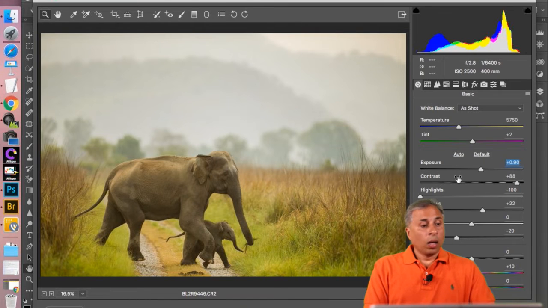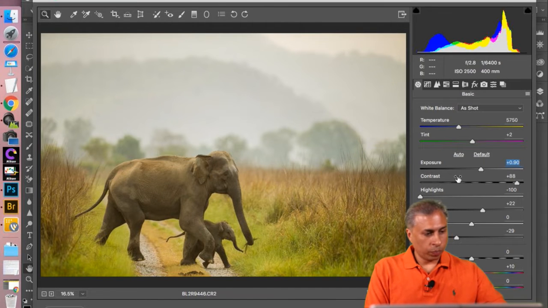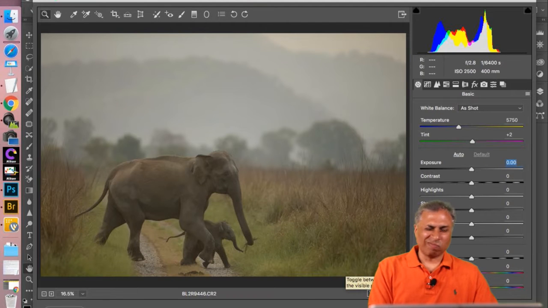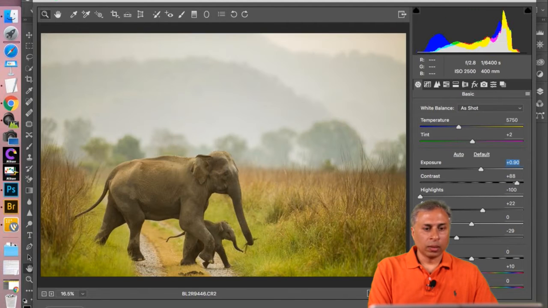Okay, I'm back. So as you can see, these are the basic things I did. Let's see a before and after. So the original image, this is how it was. Dull, no punch, nothing in this. And after that, of course, behind me is the before and after toggle button. I'm just pressing that. This is after.